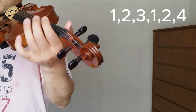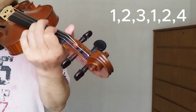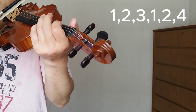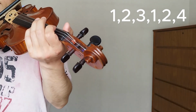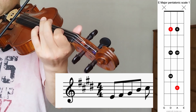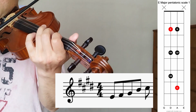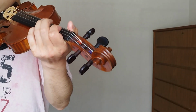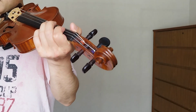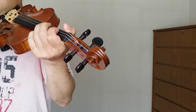So put down your 1st finger on the D string, you get E. What will happen if you play the finger pattern? Yeah, what you are playing is the E major pentatonic scale. One piece of advice is not to change the intervals. You must keep all the intervals exactly like you are playing in A major.